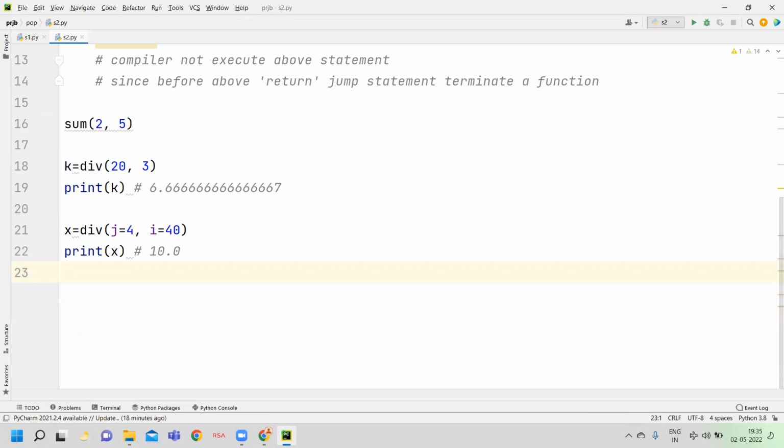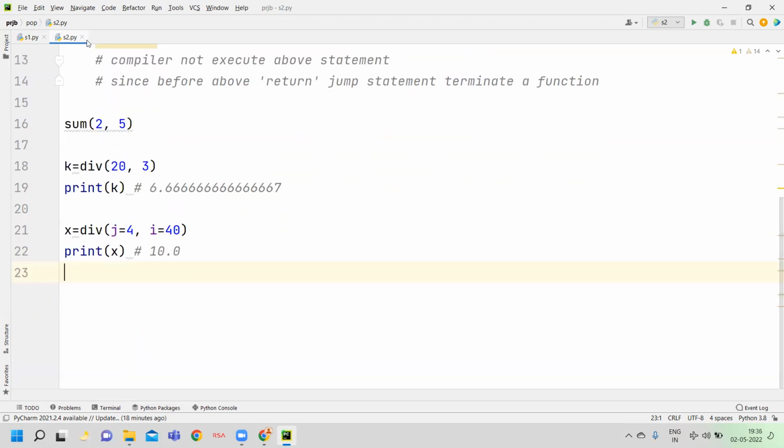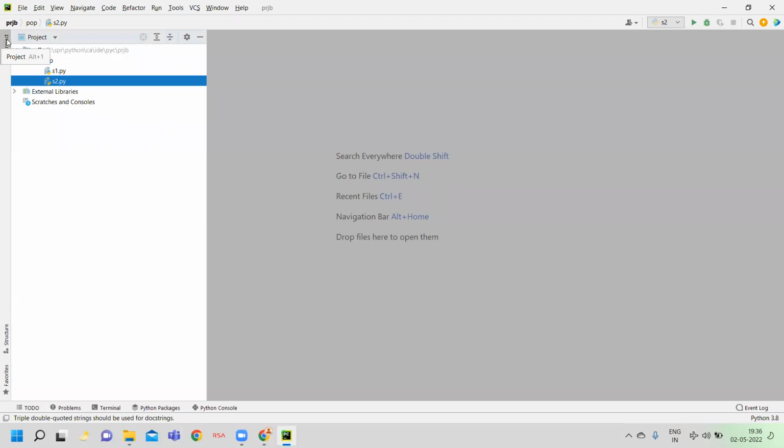Now next is how to develop a function overloading concept. Okay, now I want to close this Python program file and then this Python program file also. Here, if you want to open the project pane, they display shortcut keys also. Alt 1 activates the project pane. Here I press Alt 1.